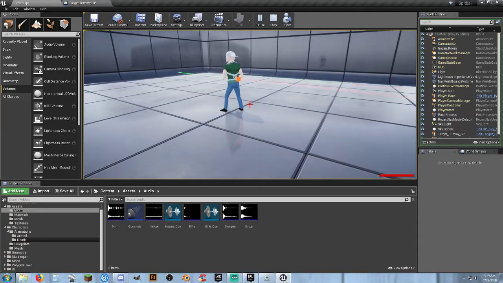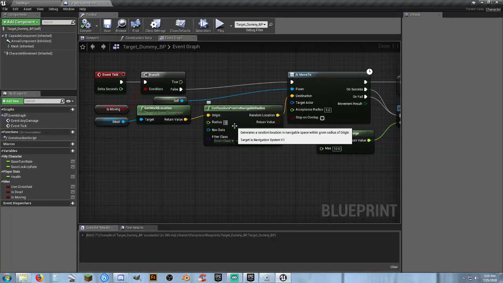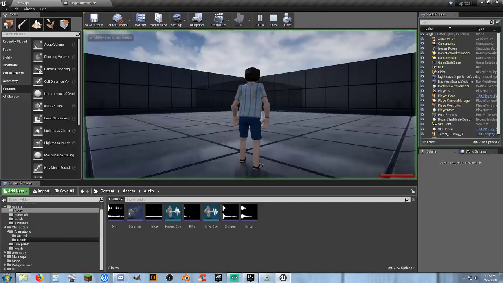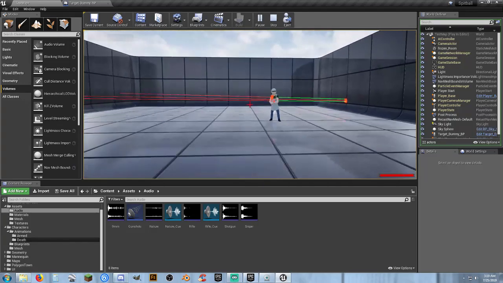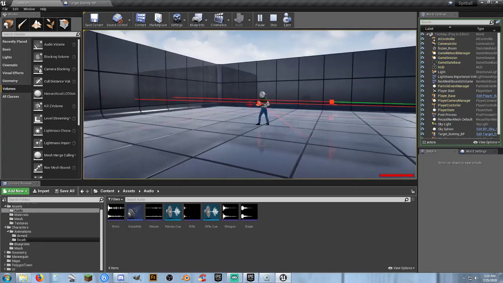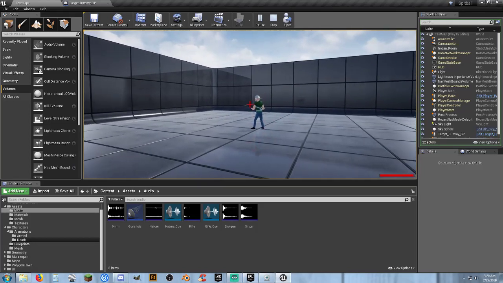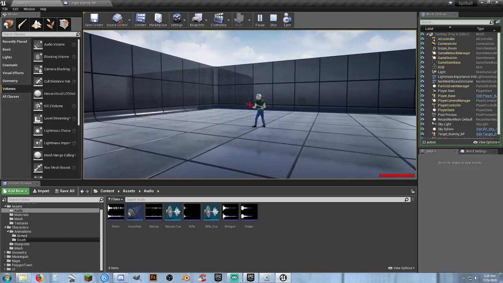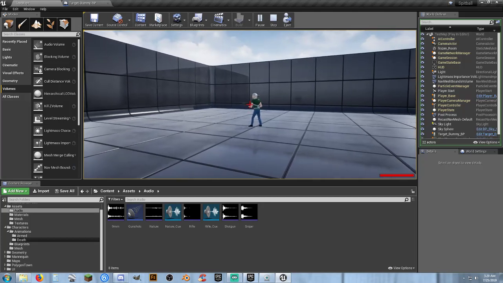What we want to happen is, no, we didn't, is we want him to stop moving. Let me change this to 10,000, just so we know he's going to wander all over the place. And we're going to see if we can shoot him while he's standing still 3 times. And then once he starts moving again, we want to pop him again. And I shot him in his elbow and it went right through him. So once he starts moving again, I want to try to pop him and see if we can get him to move while he's dead, because what will happen sometimes is it's not going to stop him from moving just because he's dead.